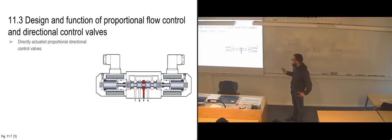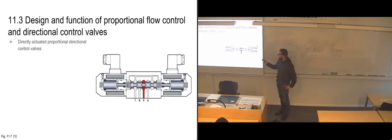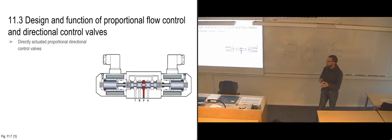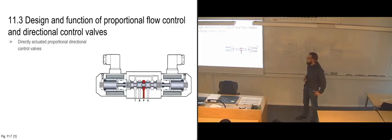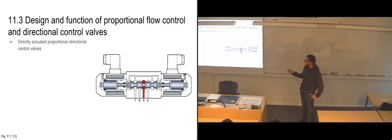Then we're going to look at the directional control valve. In this one, you can see we have the more regular-looking slide, where we have pistons and we have the stems between them. We also have these notches, which were mentioned in the clip earlier, where you can start to allow flow past as soon as the notch reaches the control edge. And this one is also directly actuated with a proportional solenoid on each side in order to regulate it properly.